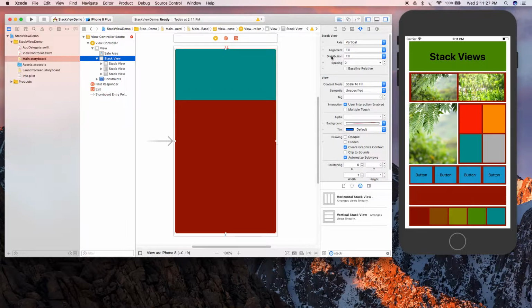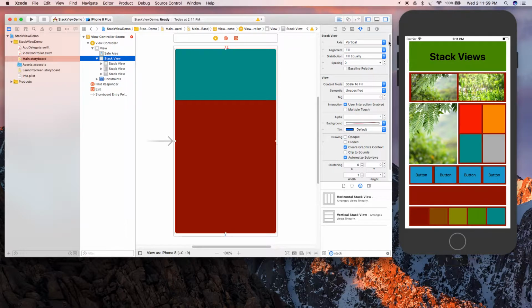So we can do that by selecting this. So I want that it should be leading, center, or trailing. You can add constraints from these options, or you can select the distribution part. So you want its distribution should be equal. All children are equally distributed. So here it is. Now we did that.